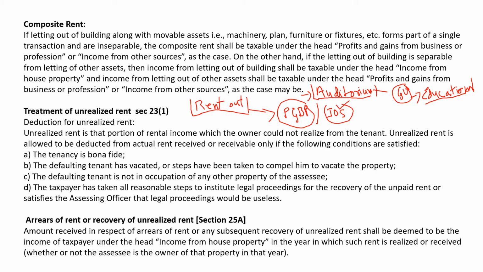In case we can separate out the chairs, the furniture, and all the other fixed assets from the auditorium, we can separate it out from the room of the auditorium. Then in that case, the rent which we will be receiving for the room will be taken as income from house property, and the other services which will be provided along with the auditorium will be taken as income from other sources. Yes, is it clear?